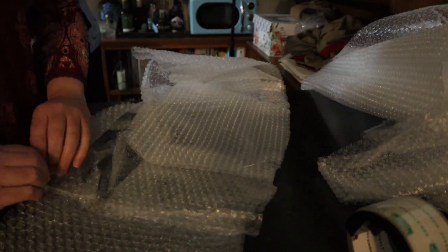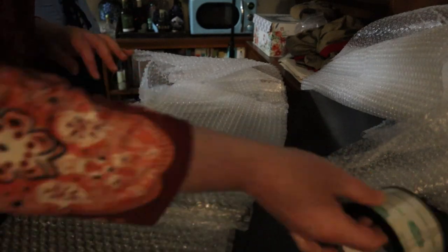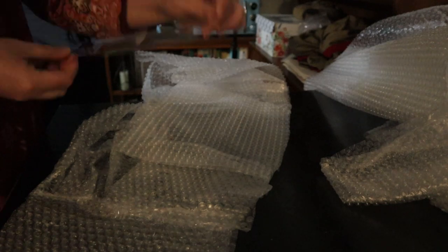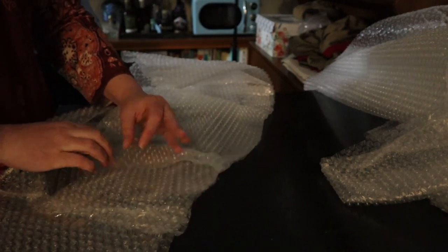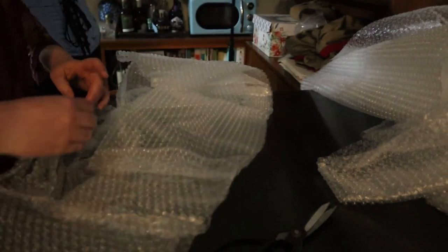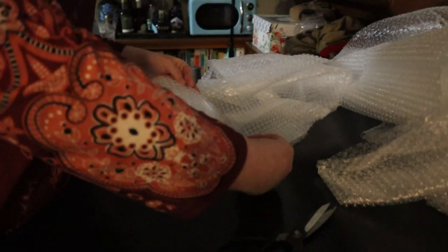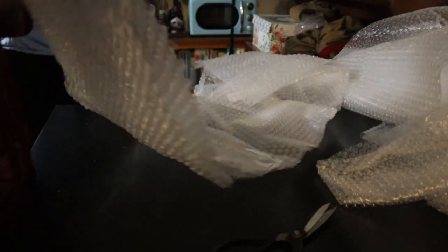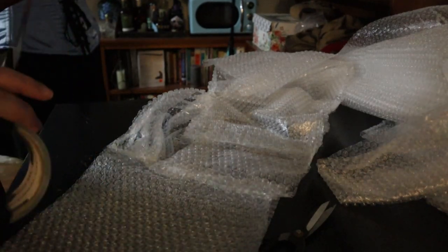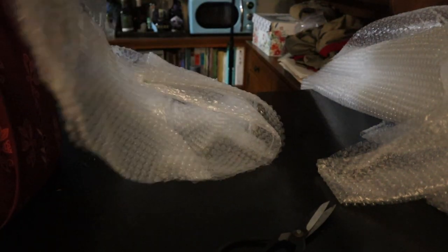I wish that all clothing construction went as easily and as quickly as this one did with using packing tape. It just made life so much easier, and I got to play with the translucent properties of the bubble wrap over my light blue corset this way. The other idea I'd floated was mounting this onto some sort of muslin and turning it into a fabric, but that seemed a bit more wasteful to me. This way I can take it apart, and when my friends move later this summer I can give them the dress to pull apart and use to wrap up their dishes and other breakable things.